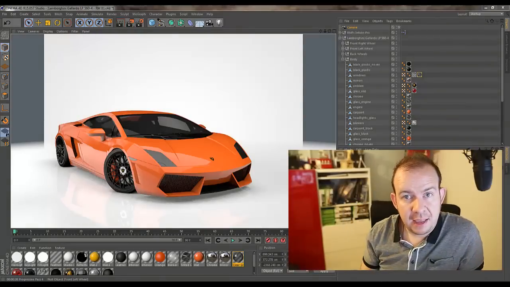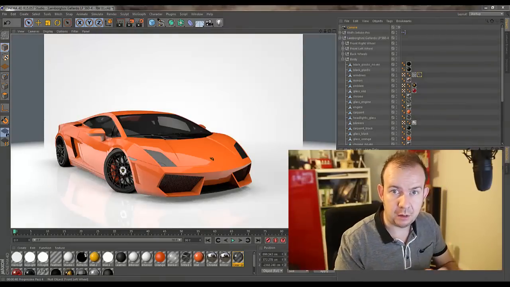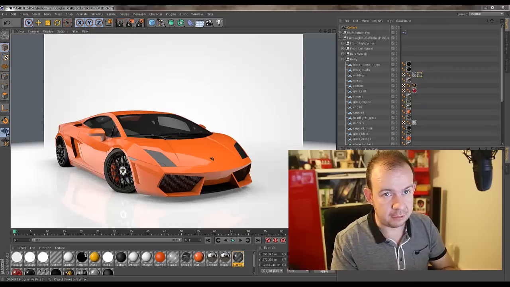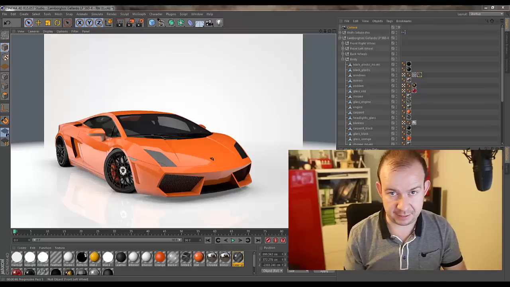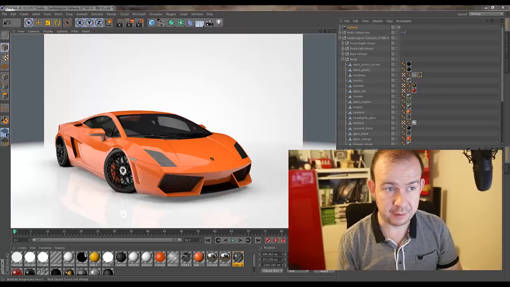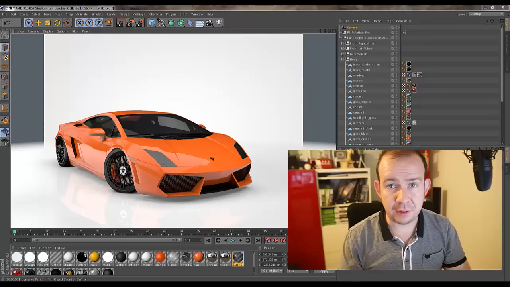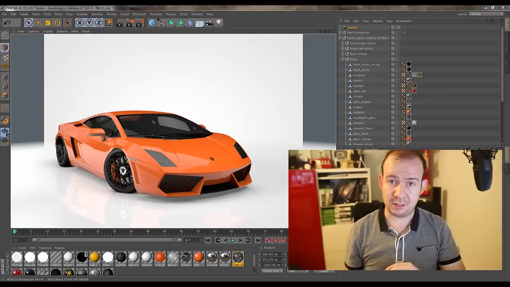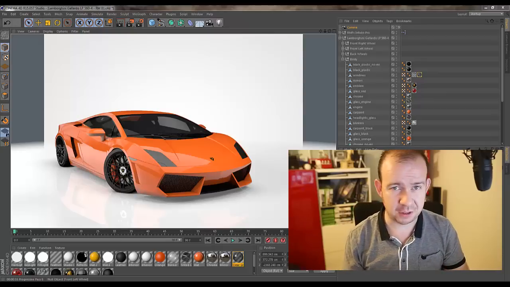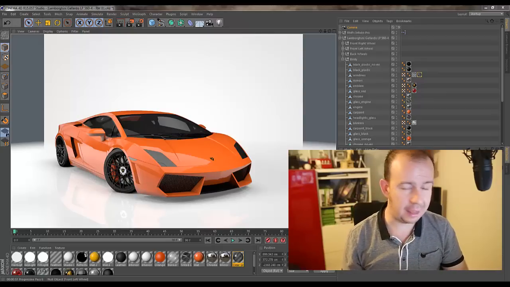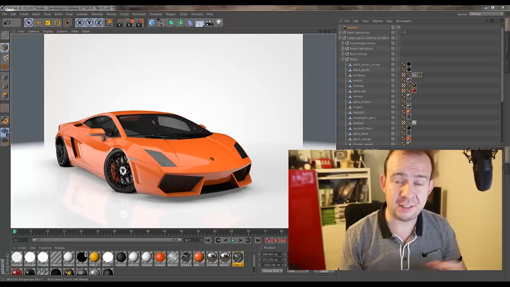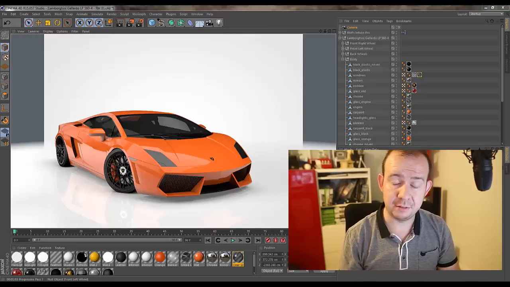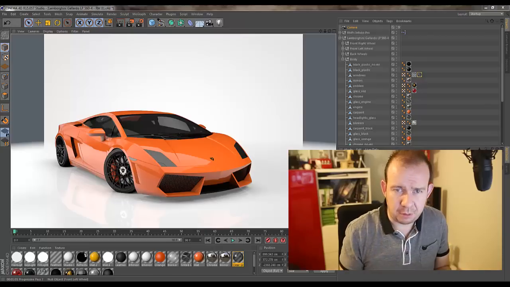Yeah, so that's the end of the first part. We have our car rendering, and we can now take that car, animate it, do some bits and pieces with it. We're not going to do anything silly complicated. We're not going to set up suspension, proper suspension, or anything like that. We're just literally just going to give us a nice simple animation quickly. Like I say, I did the mini one on a train. So, on a laptop, on my lap, going like this.